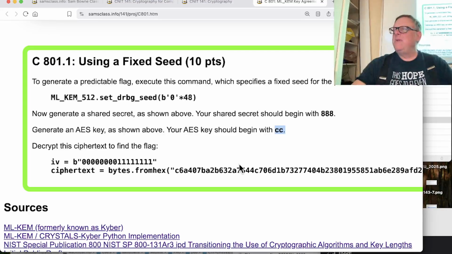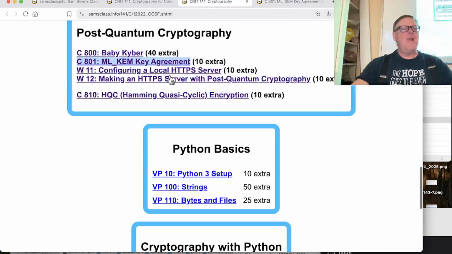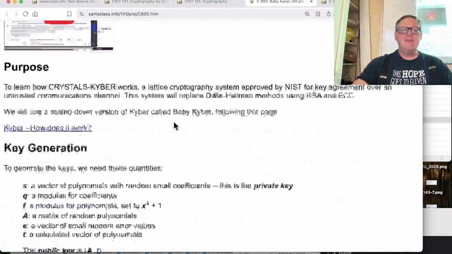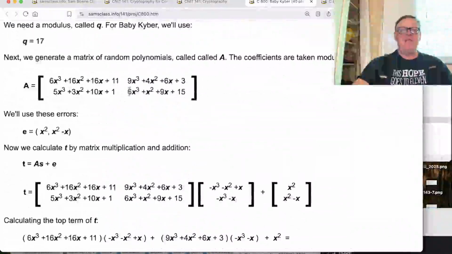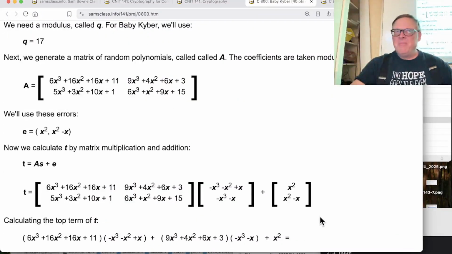So it should be pretty easy. You just have to do what was above there. And that's it. It's the new modern encryption we can all use. Now if you do Prod 800 we talked about last time, this is where you actually get into the math, and this can be kind of mind-boggling. You have these matrices full of polynomials that you're multiplying. That's what's really going on, but you don't need to know that to use it.